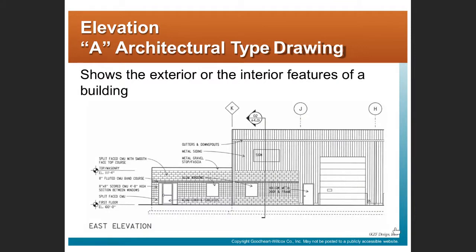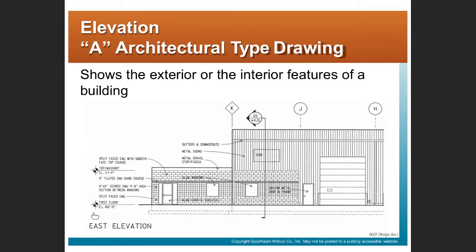Right, here is an elevation. Again, this is figure 1.6 in the book, right? So we're showing what the outside of the building looks like. This gives us a sense of the finished materials that are going to be used, right? Split-faced CMU, right? Remember, CMU is a concrete block or a concrete masonry unit. Split-faced means that there's texturing on the outside.